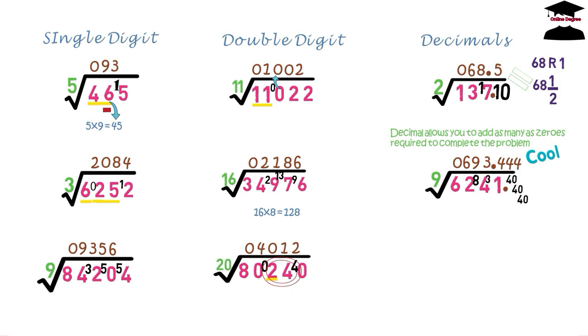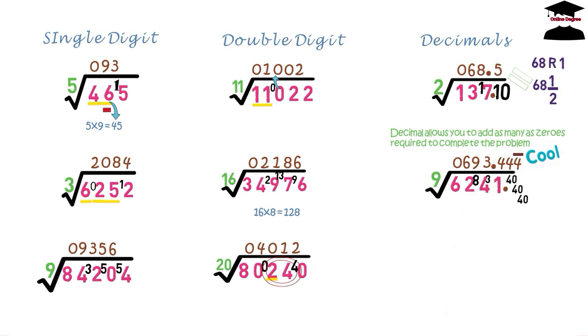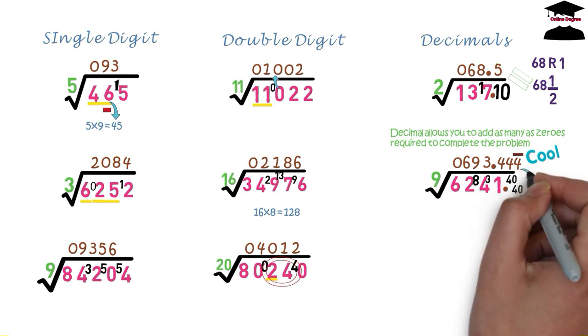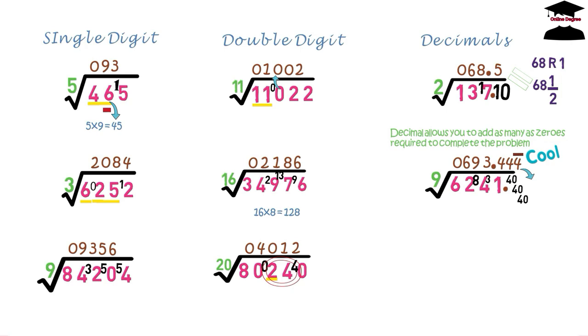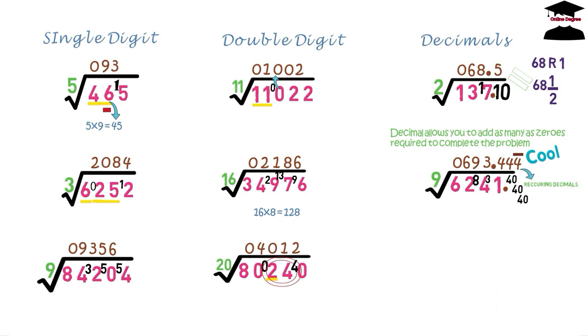So once we have this repetition in our division problem, we stop after finding the three values. Once we have the three same values after the decimal, we stop and we put that small dash on the top. That shows that this is a recurring decimal. Recurring decimal means the same number repeating again and again after the decimal, and it will keep on going. So we need to stop after 3. If you want to change to the nearest one, you can, then put that small sign after the 2 or single digit, depending on how many decimal points you are changing to.